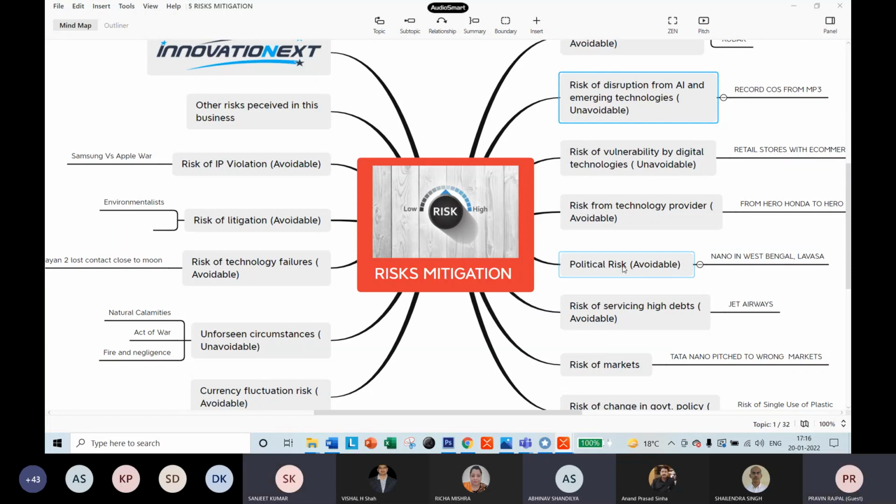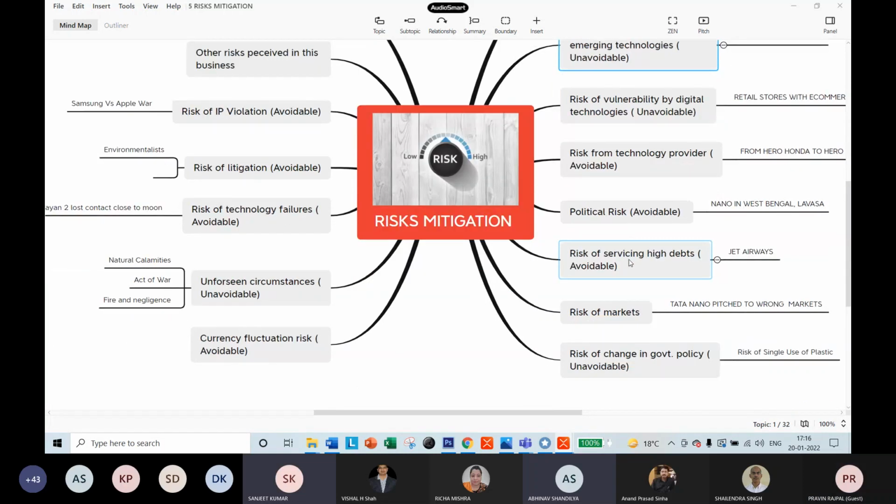Because at one point, this software is taking care of all the aspects. At least those aspects will be kept in front of the investor. They will see that these are the aspects. Are you finding these aspects relevant for you? You think about that. Otherwise, you can skip that. I give you an example of a risk of the change in the government policy. The single use of plastic suddenly came in. Right. So we have done everything possible to ensure that your startup meets with success.